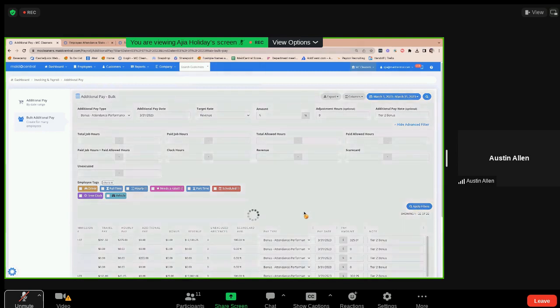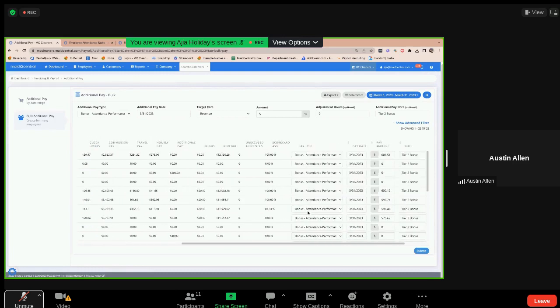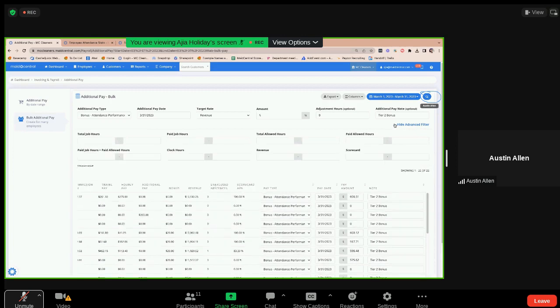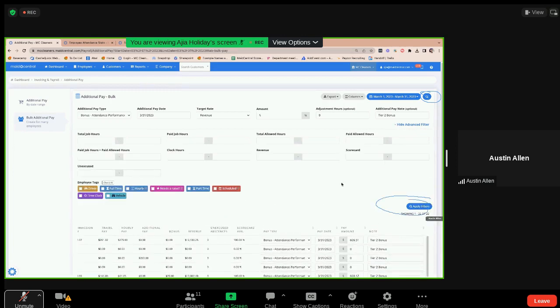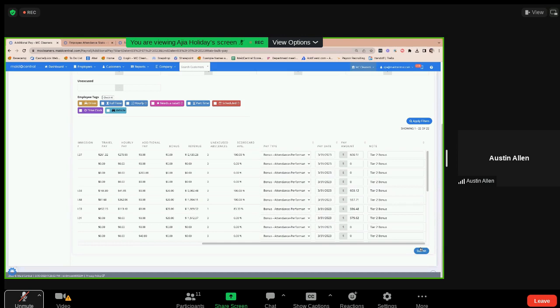So there's two buttons. There's really three buttons, but two of them are the same. So if you scroll up a little bit, this button right here, that little magnifying glass, and show advanced filters, these buttons are the same, right? And all they do is apply whatever settings we have here to the table below. So we will have to click it at least once to get it to populate. And then down below, the submit button just submits whatever settings we have in the current table. So ideally, we only have to submit once.